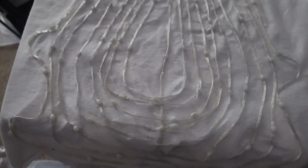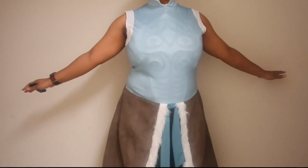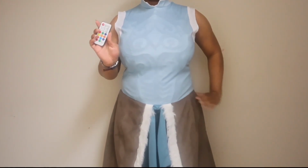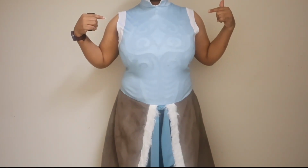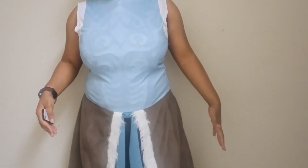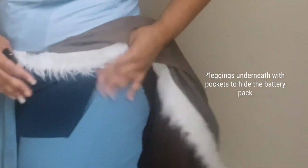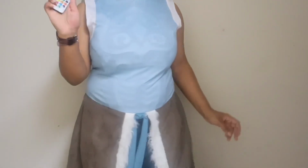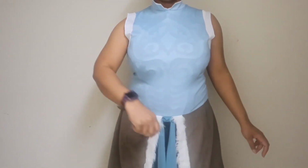And once everything was properly attached and glued on, this is how it ended up looking. And once I was done, I just flipped it inside out, and this was the final result. This is the finished result. And I gotta show you guys, so this is the remote. Underneath this, I have the shirt with the Rava on it. And then I have leggings on with pockets, and there's a portable battery pack in my pocket that the lights plug into. And now I just keep the remote out and use it whenever I want.